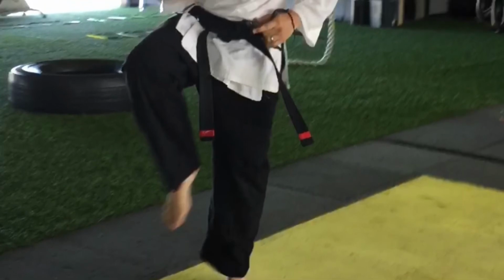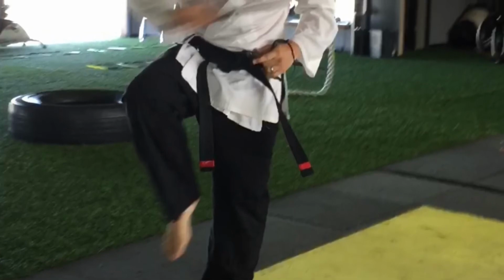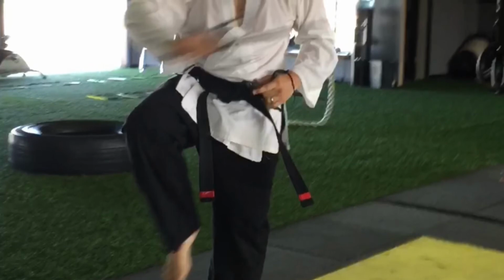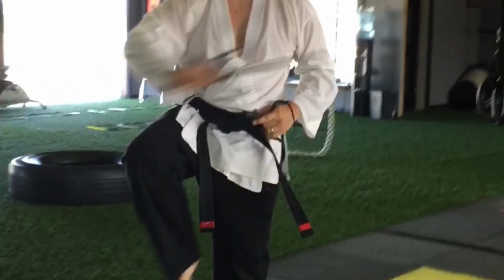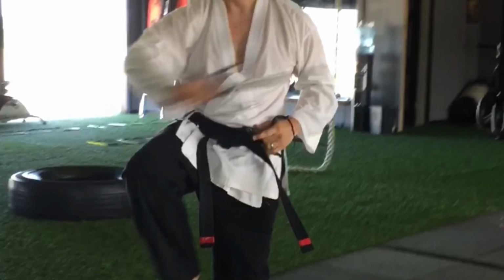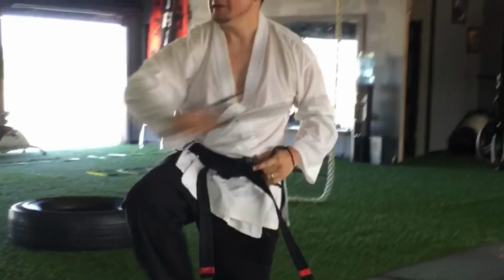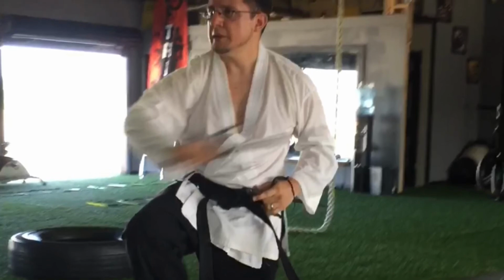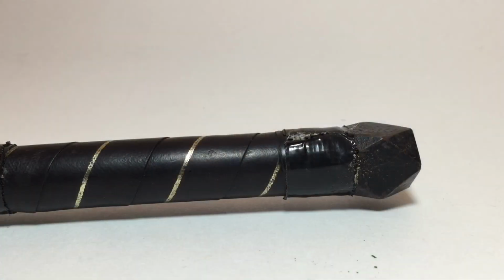So here I am, and here's a real common sai form position. You've got one leg up, and as your leg goes up, the sai goes down. Any of you who know sai kata will know where I'm headed with this move. I personally think the reason the leg raise / low block is so common in sai kata is because that's where your opponent's likely to attack if he has a long weapon. Sai are short, and that's where you're going to have the toughest time defending yourself. They're really strong defensively in the upper body area, especially anytime you can make an X pattern and catch the opposing weapon. It's great. You're in business.